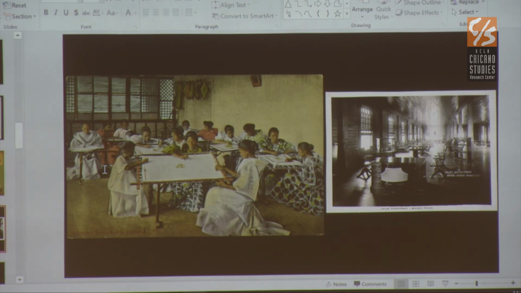And I would say that there's a parallel then. Maybe it's a stretched parallel, but one that I'm going to try to make as well, in the sense that in U.S. prisons at the time, for example, in Bilibid prison in Manila, this was also a similar thing, where prisoners were made to make things, either industrial products or, in some cases, less commonly handicrafts, and they were also put up for sale.